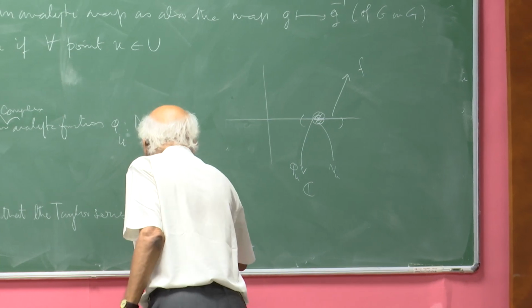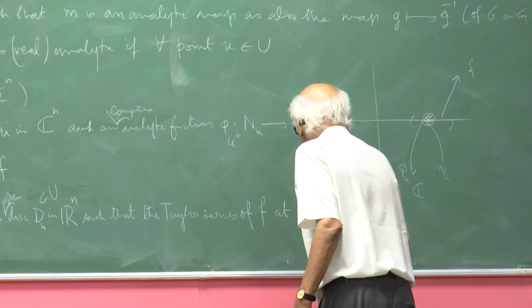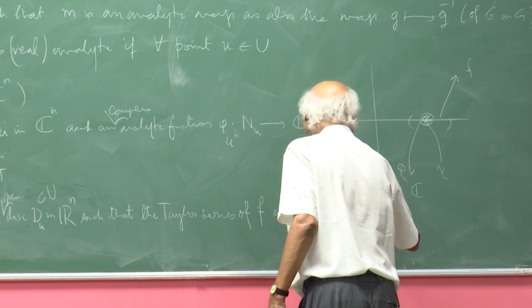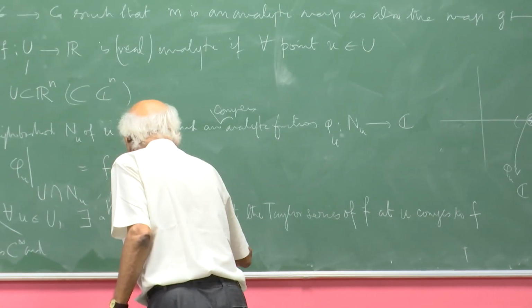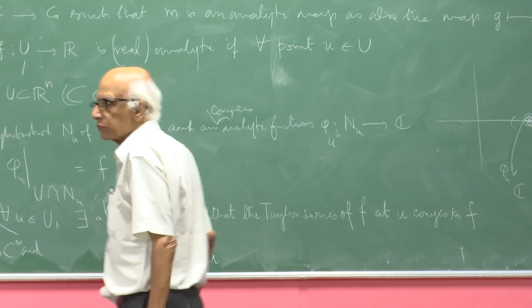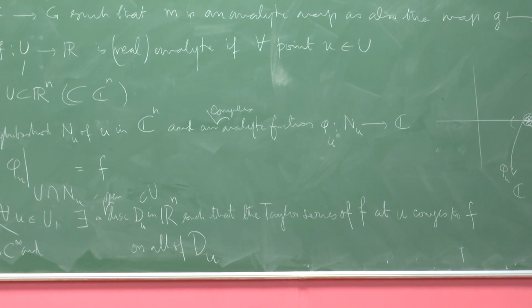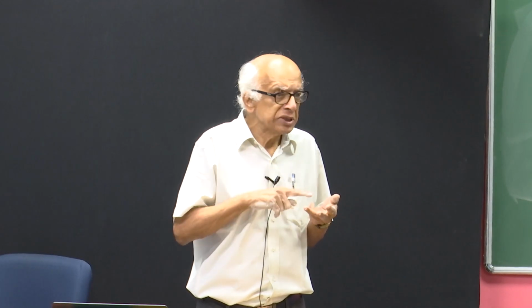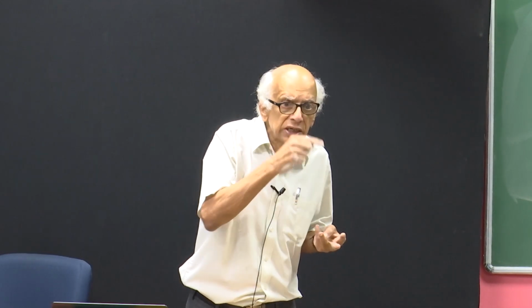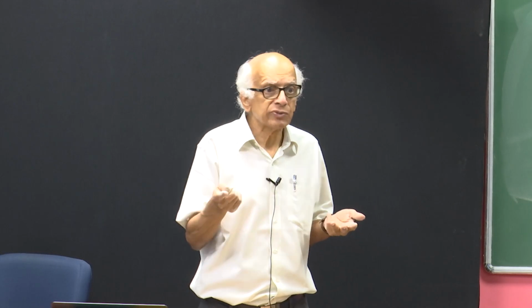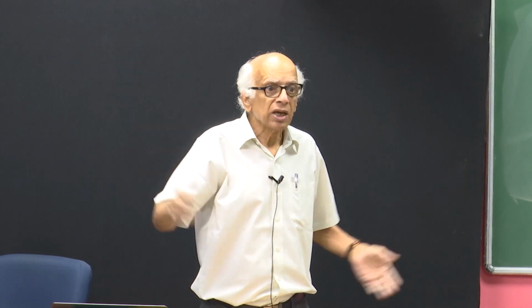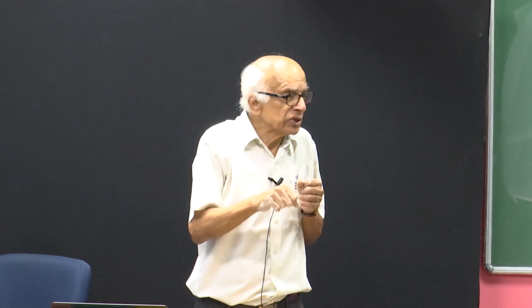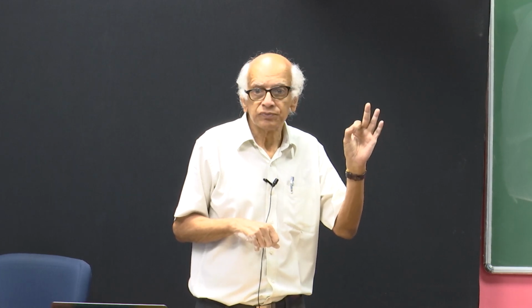converges to f on all of Du. So first of all, the function should be C infinity, and on top of being C infinity, you look at any point and the Taylor series at that point, an infinite power series. This should converge to the function f in that entire disk.